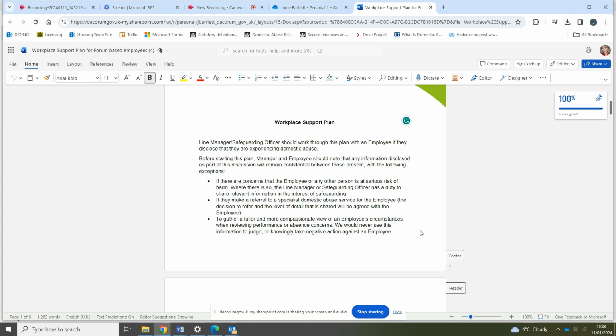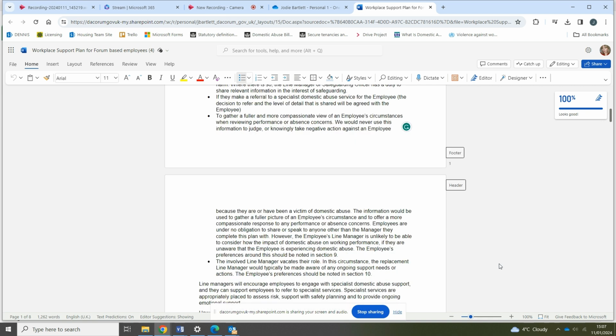But also, we recognise that for some people, as I mentioned in the earlier sessions, there may be ongoing performance or absence issues that are going on around their domestic abuse concerns and that may be related. So what we really wanted to recognise is that not all employees will want this information to be automatically divulged or considered in light of those ongoing concerns. So we really wanted to make it an option for them to be able to share this information to provide greater context, but also to recognise that there may be employees who wish to keep those aspects entirely separate and it's their prerogative to do so. So that really highlights what we can and will do around that.